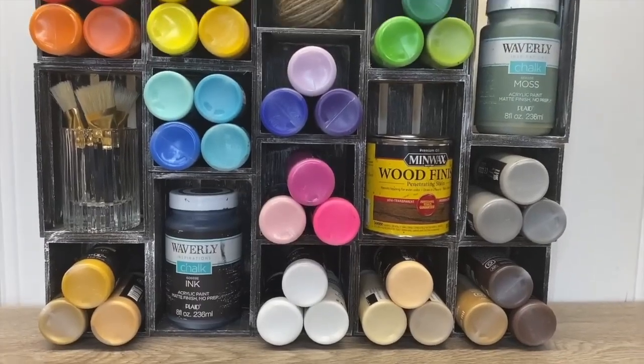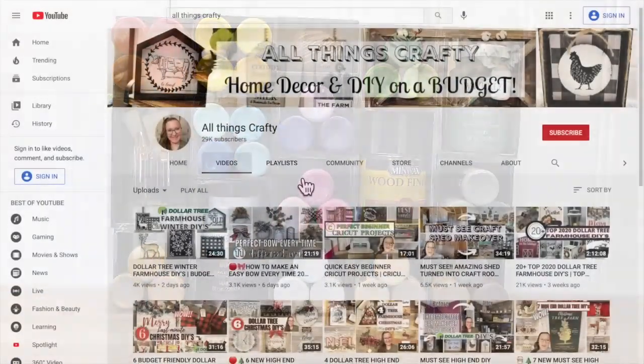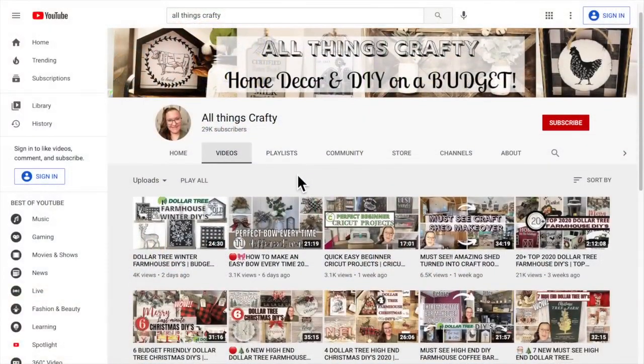So look how quick and easy and amazing this looks for just a few dollars from items from Dollar Tree.